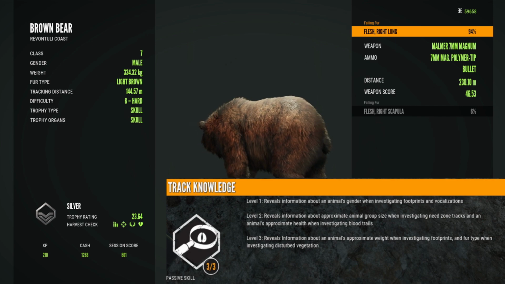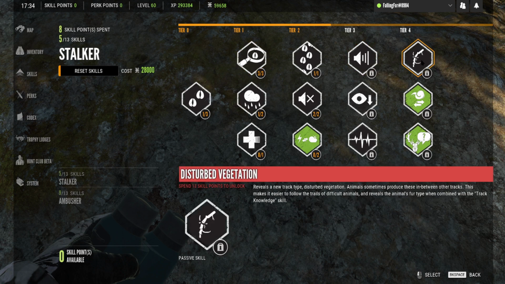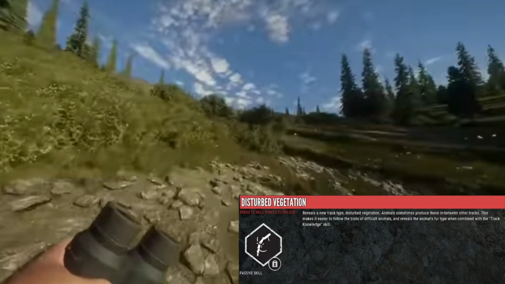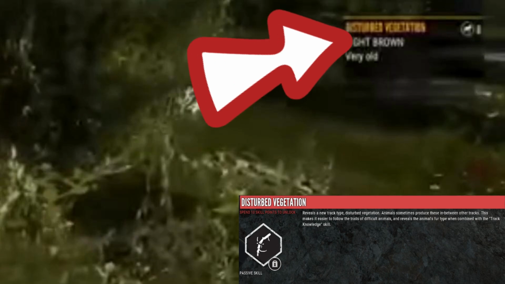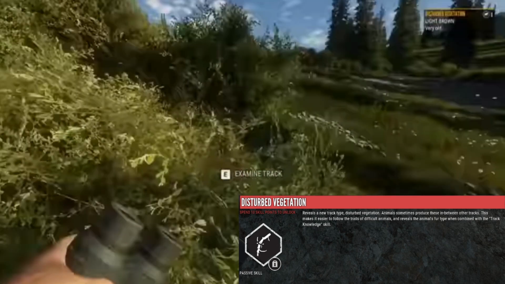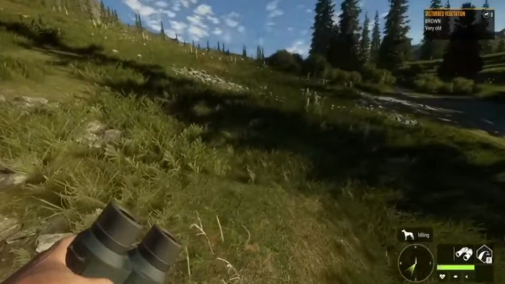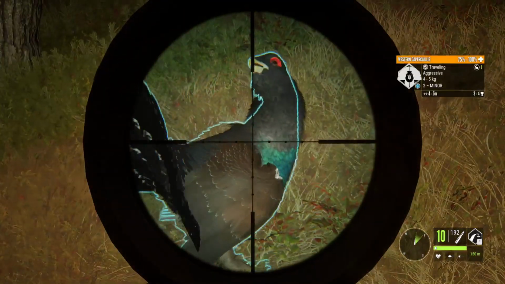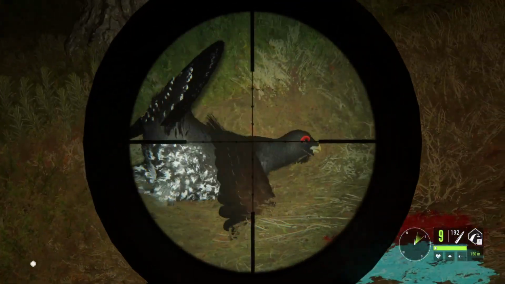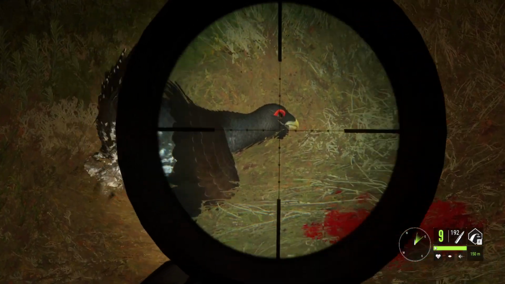Level 3 also goes alongside Investigate Disturbed Vegetation, which is this level 4 perk right here, which I do not have. With disturbed vegetation, it'll actually reveal the animal's fur type when you see these disturbed vegetation pieces in the small bushes. That is a really good perk if you do lots of wandering around and lots of following tracks. It is something I highly recommend you would probably want to get. It is definitely not a bad skill under Stalker, it's just super expensive to get.